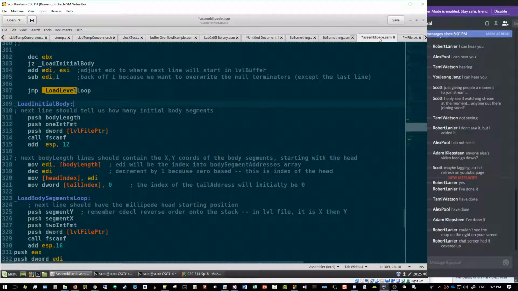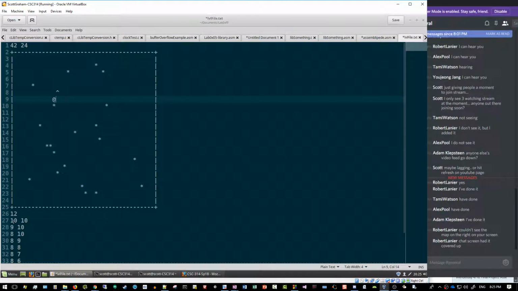It's reading these coordinates one pair at a time, and then it's figuring out the address. It takes that first pair of coordinates, says, okay, that's where the head is, so now I have to calculate the address in the level buffer where that @ sign needs to go. And then it reads the next pair of coordinates, so, okay, I need to put an O there because that's a body segment, and so forth.